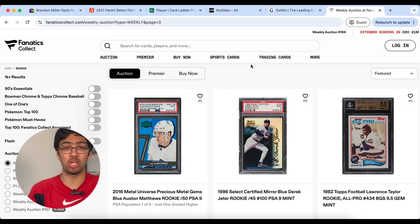I just suggest searching up sports cards and following every single account on Instagram, going through their stories. You're going to see so many gems on the story sales that a lot of people host, including myself. And you'll be able to work with those sellers directly. You don't have to mark it as a comp. That is one thing I love when buying offline, is it doesn't get marked as a comp.